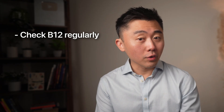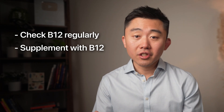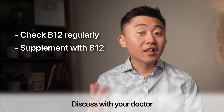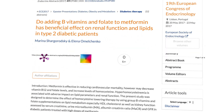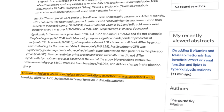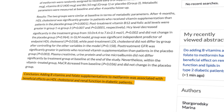If you start on metformin and plan on continuing it for more than four months, I would definitely recommend checking your B12 levels regularly. For some folks at higher risk for developing B12 deficiency, I would actually recommend supplementing with B12 for as long as you take metformin. When it comes to folate, the data is not as clear as with vitamin B12, but we do have some studies showing that adding both B12 and folate to metformin was associated with beneficial effects on HDL cholesterol and renal function in patients with diabetes.